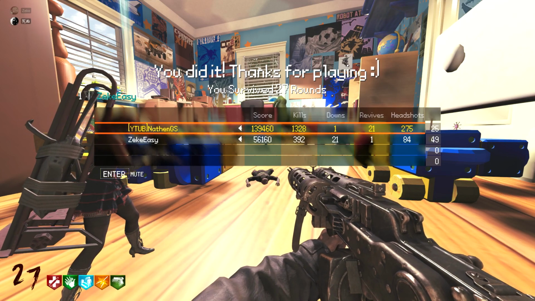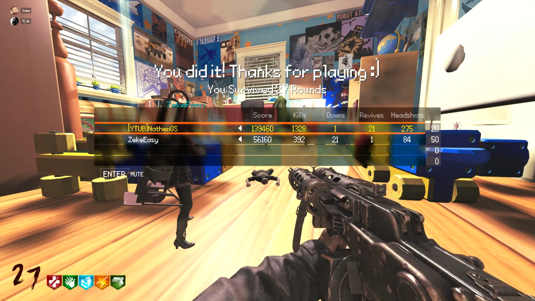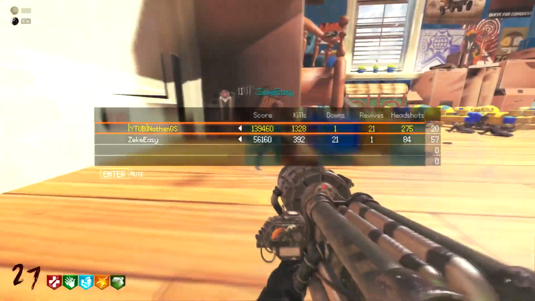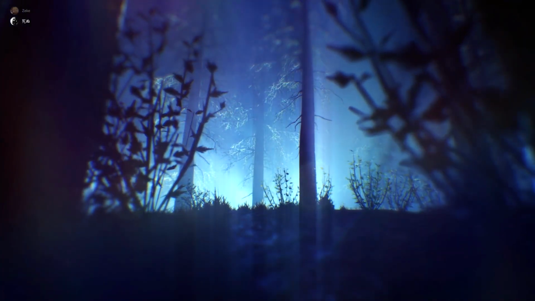Hey, man, at least we beat it. Yesterday it wasn't so lucky, but... 21 downs, dude. This does not work. Oh my god. Thunder gun, bro. How many times did you die? 21 times. Yes, 21 times. Oh my god. Hey, at least we beat a match.